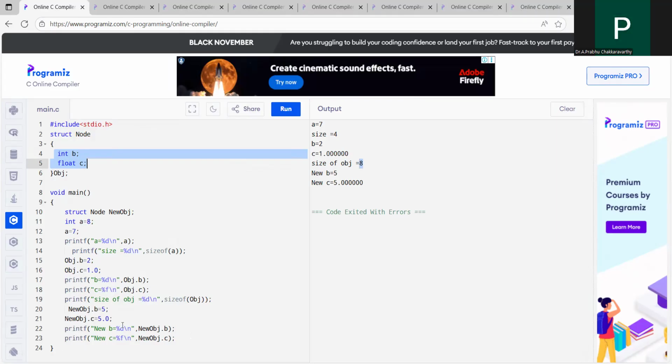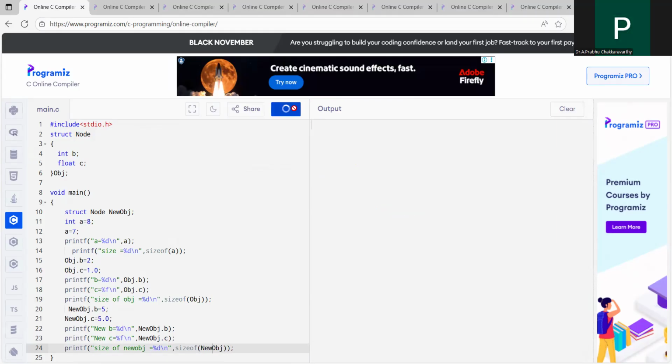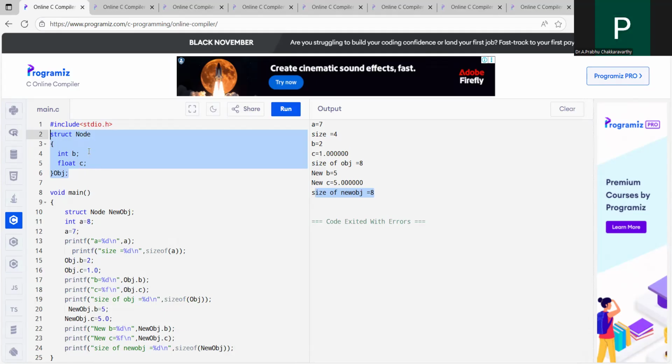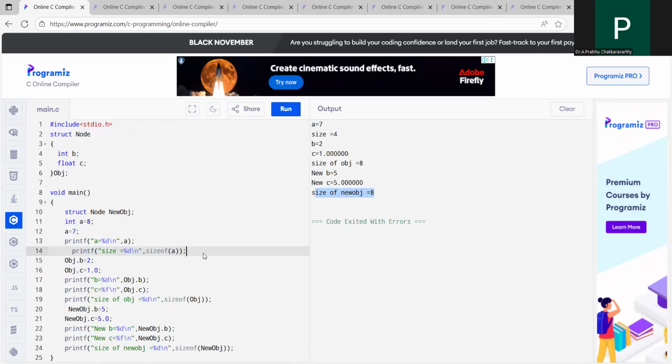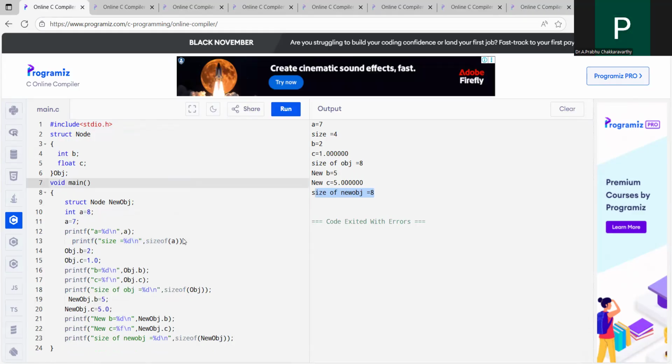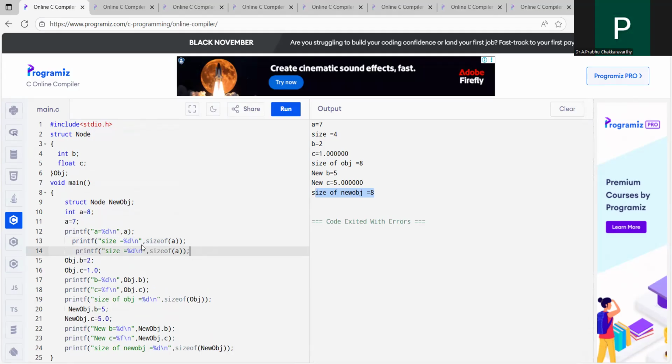Even if I put size of new object, again that represents 8 because my structure size is 8. Well, let me show you what is the size of a float, so that you'll come to know.